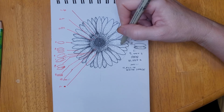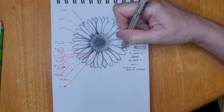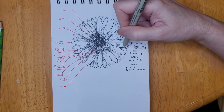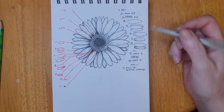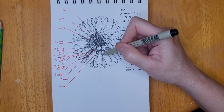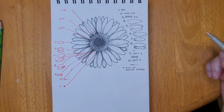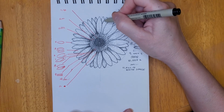And this one here, it's just peekabooing. So we're going to create some lines because this one should be much darker. Then I'm going to come from the top again and add a few lines. So you can see how by adding these little lines, it really deepens the color of that petal and really sets it back, so it looks like it's in shadow. So I'm going all over the place here. I don't mean to confuse you.